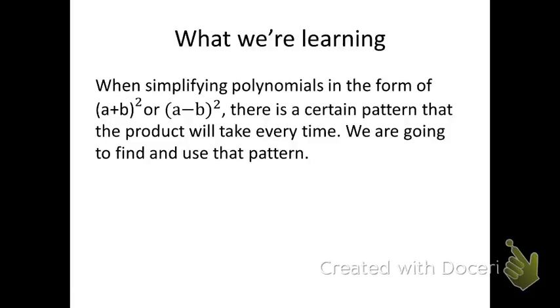Okay, in this video we're going to cover a couple of main ideas. The first main idea is when I multiply a binomial that takes the form a plus b times itself, or in other words a plus b and that quantity squared, what's the product going to look like? And then we're going to do the same thing with the difference of two values, a minus b, and we're going to square that binomial, and we're going to see really that there's a pattern.